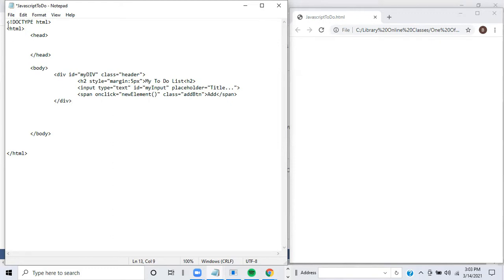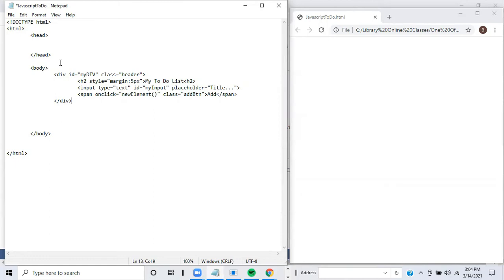So I've already saved the file. The way you would save it is in Notepad you would do File and then Save As. It brings up a window in File Explorer. Have a folder that you want to put this file into, and then call the file JavaScript to do.html.